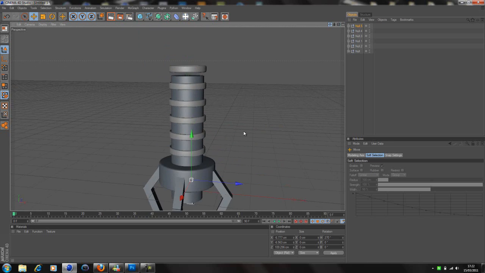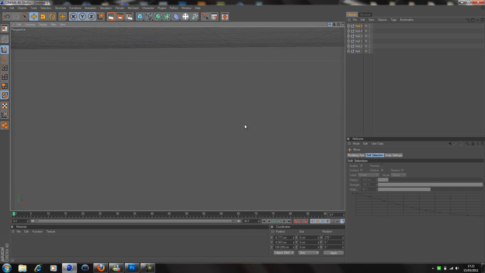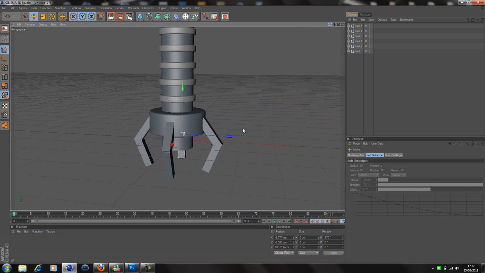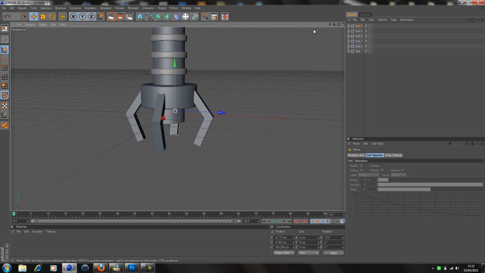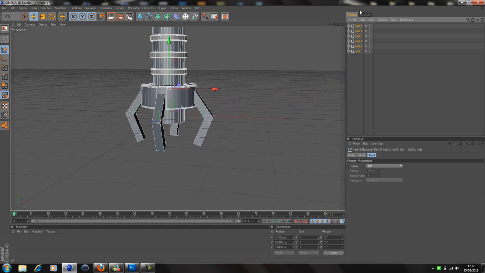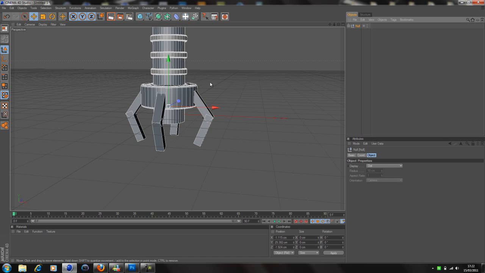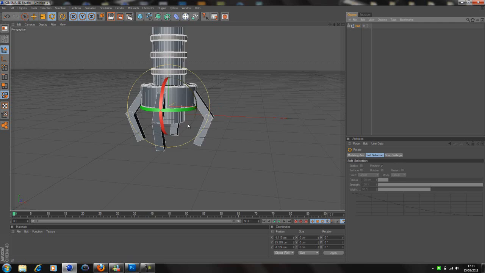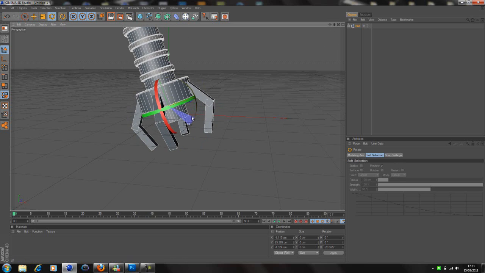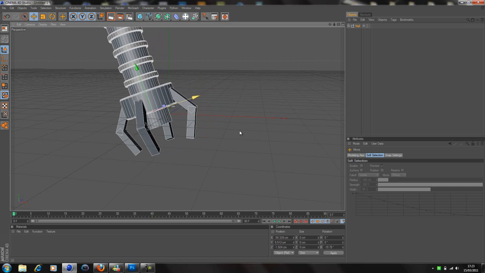So as you can see now, we've got the claw. So what you do then is you highlight all of that and press Alt G, and it'll group that whole thing. And as you can see on here, I've got two of them and put them at angles. So if you want, we can do that. Just get the rotation tool and rotate it in like that. Yeah, it really is simple stuff.